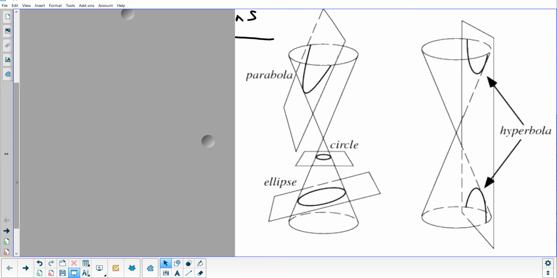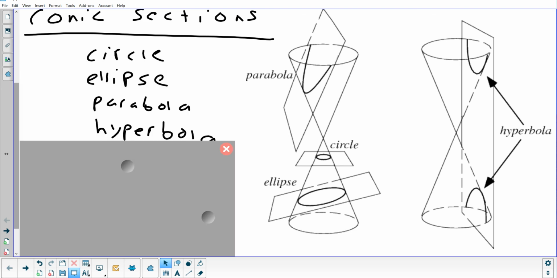And if you put two cones back to back with the points of the cones together, and you slice it straight down, and then look at the side, you would end up with a hyperbola shape. Those are the four different conic sections you can get when you slice a cone. We'll spend one day looking at each of them, and today we're going to focus just on the parabola.